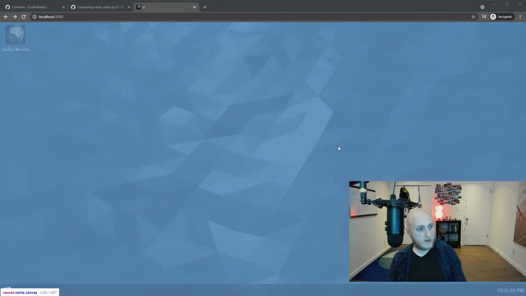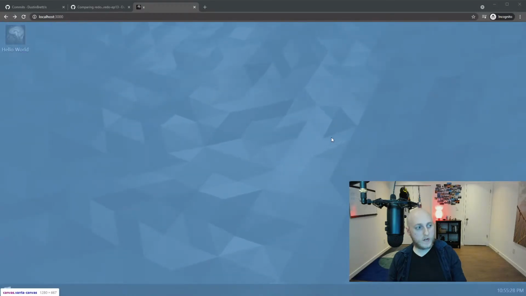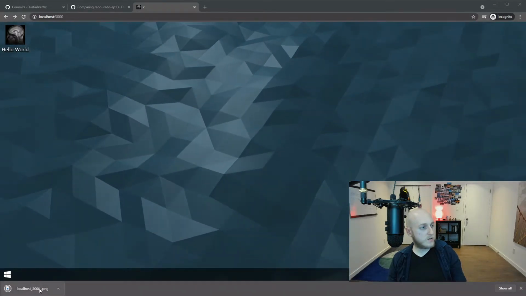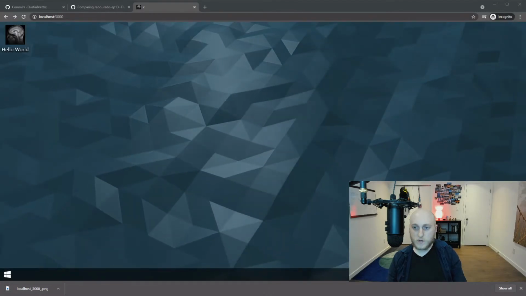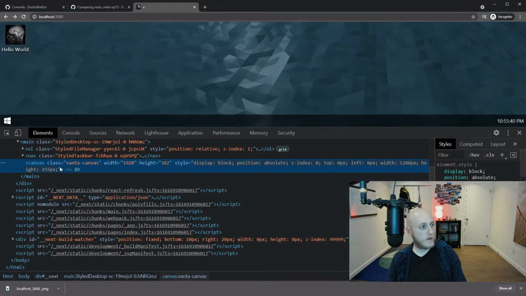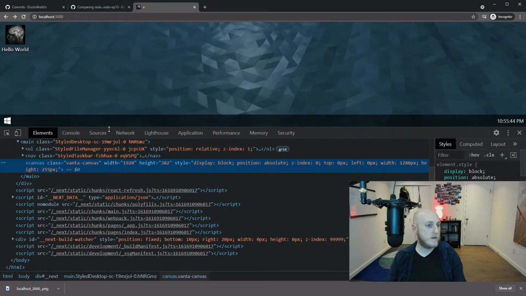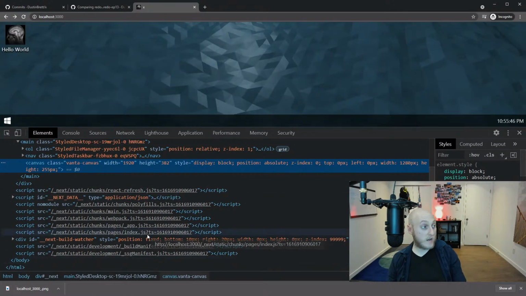There it is. So you see how it highlighted there. So I can hover over it and I can right click on DevTools and I can do, what is it called? Capture node screenshot. So I just did that and you see a screenshot appeared there. I'll dock the dock again. So you see I right clicked and, oh, you can't see my right click menu, but there's something called capture node screenshot. So now I have that picture of the background.